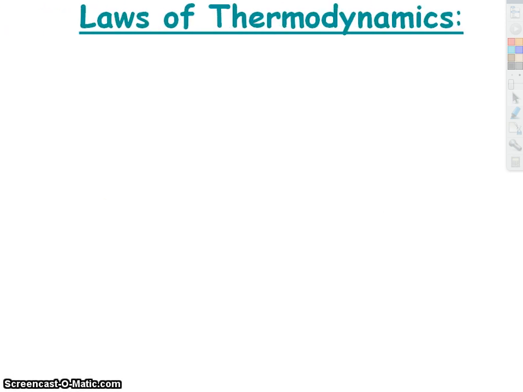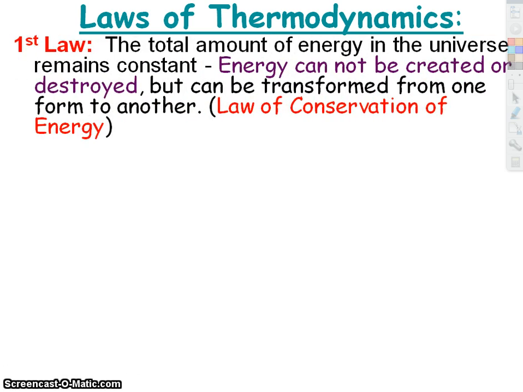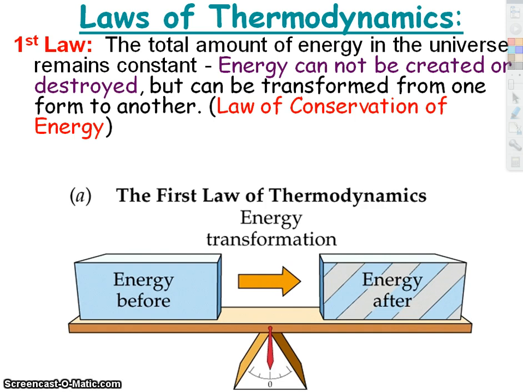All right, then we got to the laws of thermodynamics. The first law of thermodynamics is that energy can't be what? Created or destroyed, but it can do what? Transform. It can transform. It can go to different forms. So the amount of energy in the universe is constant, and it can't be created or destroyed. It's the law of conservation of energy. You learned it in chemistry. You probably learned it in physical science. And I even had a diagram.